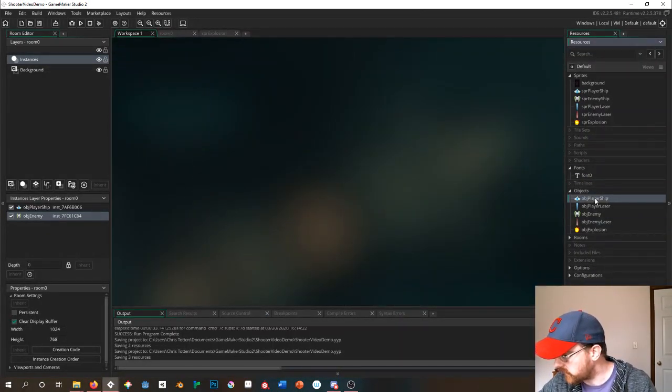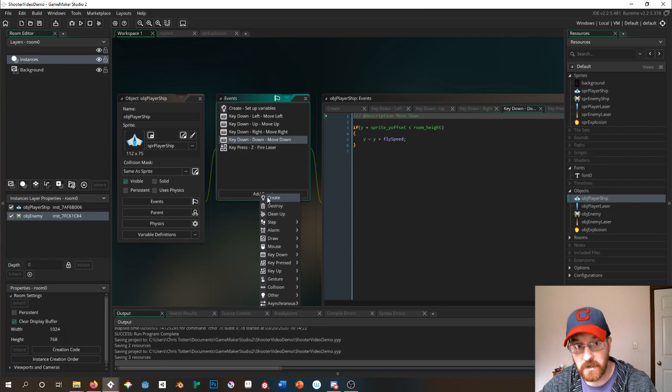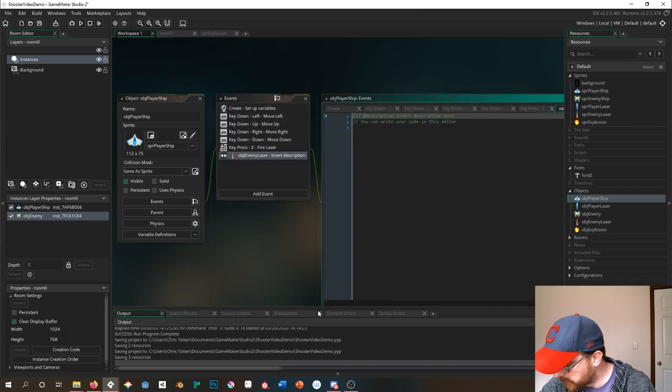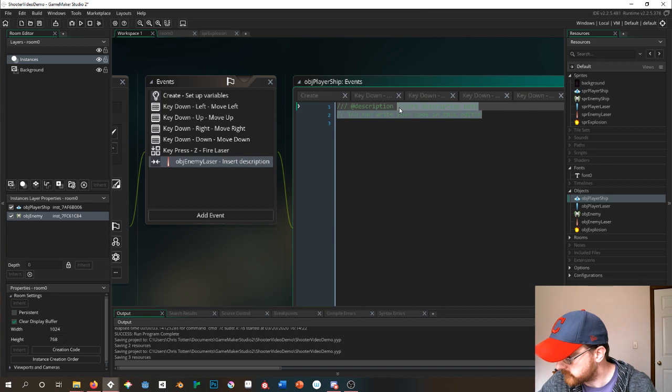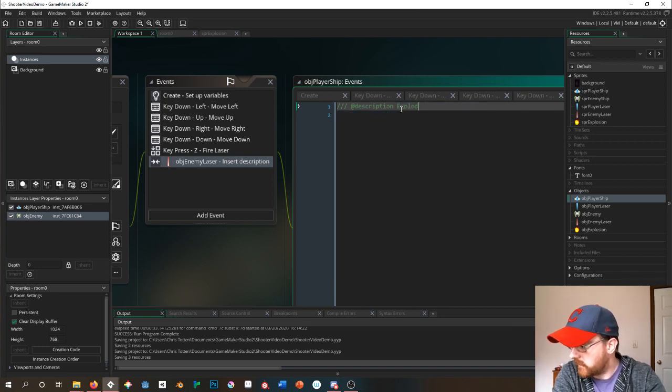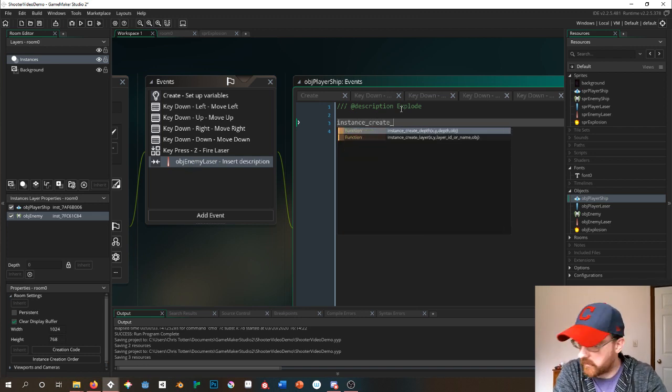But I do think we need to go back to the player ship. So we need to figure out what happens once we hit the enemy laser. So I'm going to go to collision, enemy laser, and I'm going to call this explode. instance_create_layer.